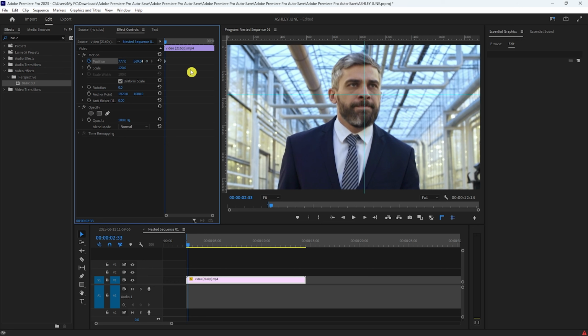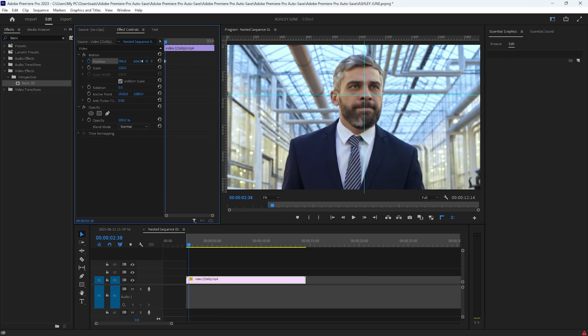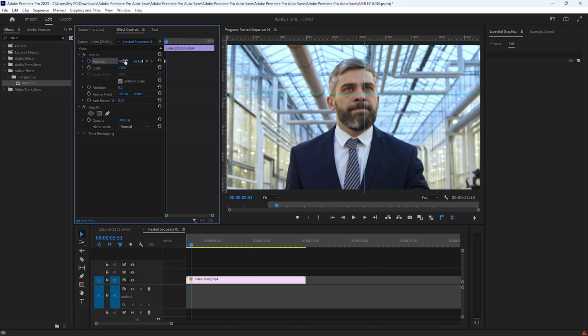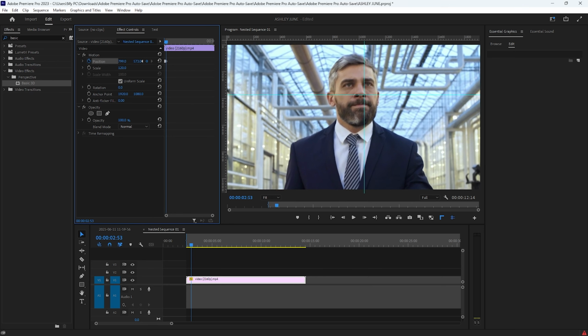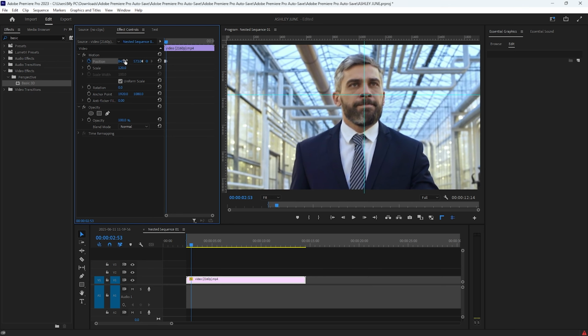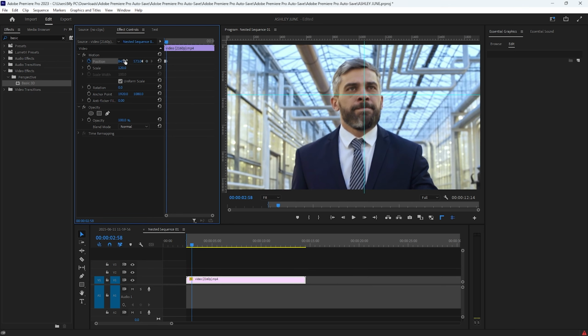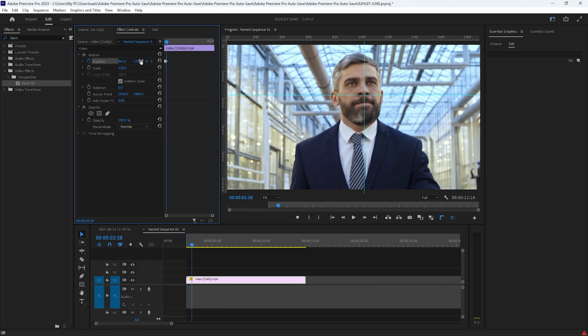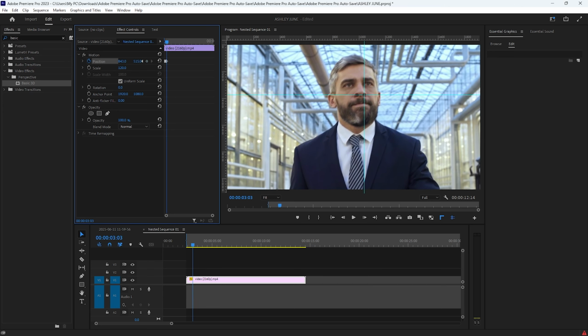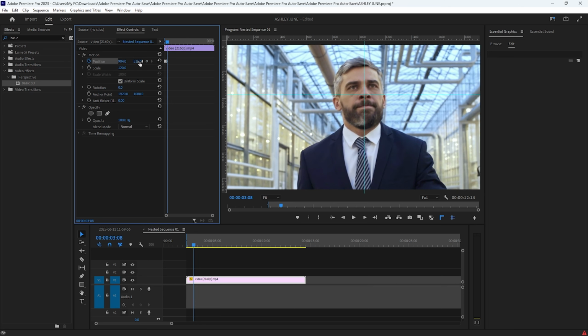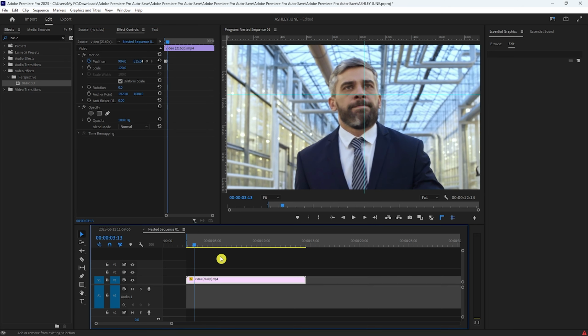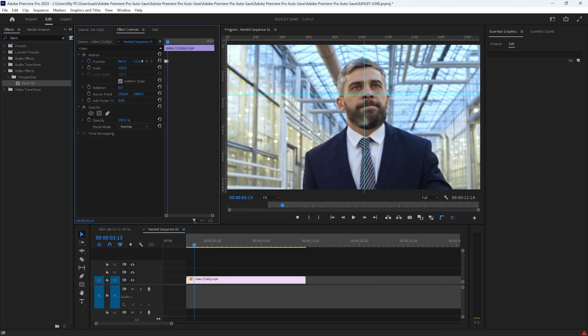Another 5 frames, another 5 frames, and make sure that it is in the center just like that. And 5 frames again, it's still in the center, and this one is not. So I'm going to go into adjusting the position, and then this one again, adjust again, just like that until you get it into centered every time. So I'm going to move again, and so on. So that's it. You just have to do this for the rest.